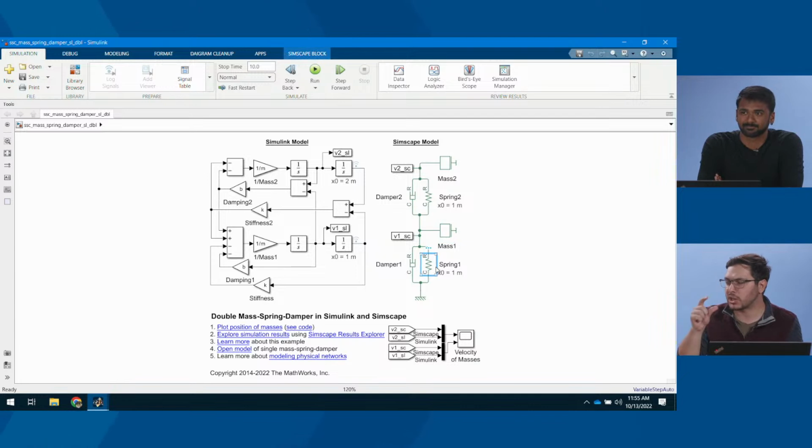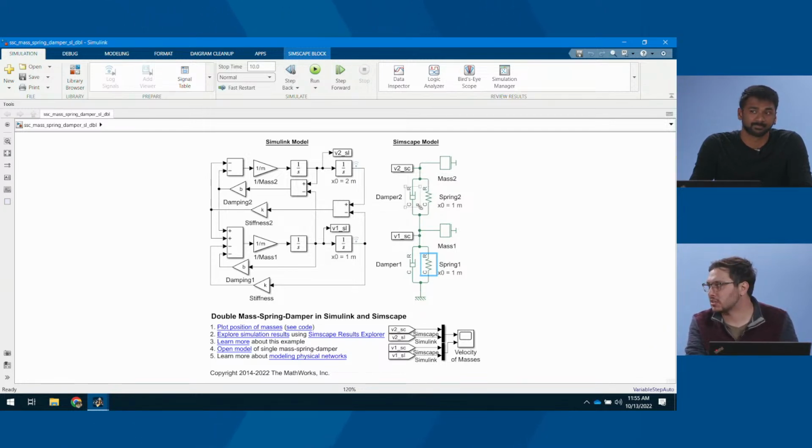I have a spring, a damper, a mass, and I connect them up how they're connected in my system. And to add on top of that, I just put another mass spring damper on top, right? So it can really simplify working with a model, right? Yeah. Cool, we have another question here.